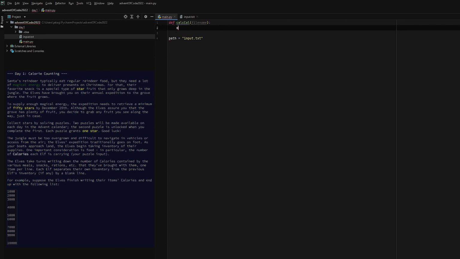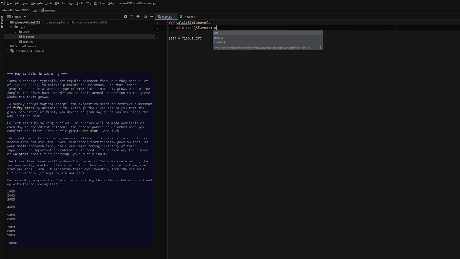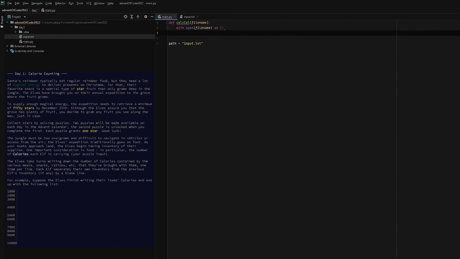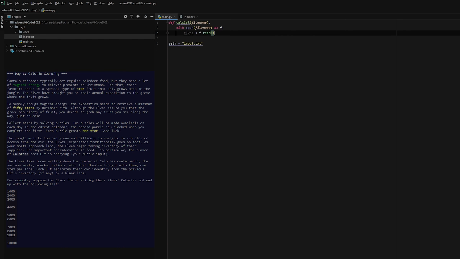Then after that, with open file name as f, we'll try and get the elves all together. Just what I said before in the input file. So elves equals f.read().split, and then we need double backslash n.